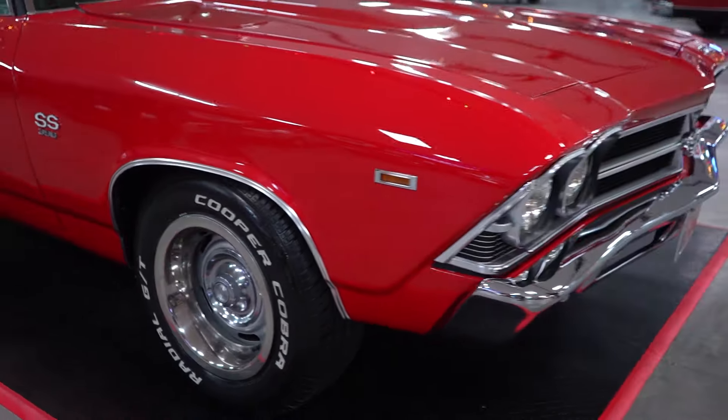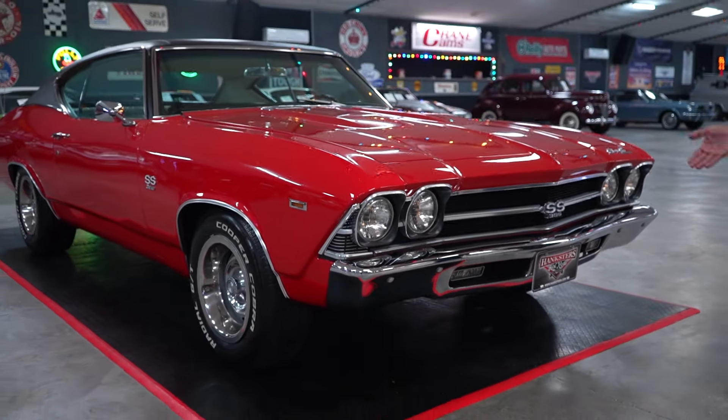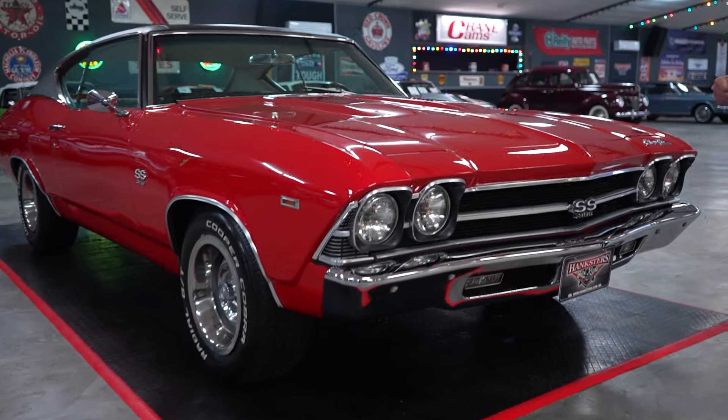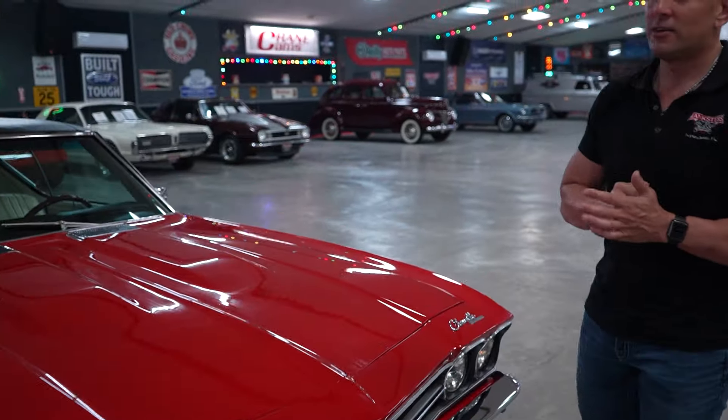What could be better? A Chevrolet Chevelle — red exterior, four-speed, big block, AC. We're going to put it up in the air and do an undercarriage presentation, and after that we'll do the drive. I do encourage you to come in person and take a look at this car for yourself. It is a driver-quality 1969 Chevrolet Chevelle — it is not a brand new Camaro or Corvette at the Chevy store right now.